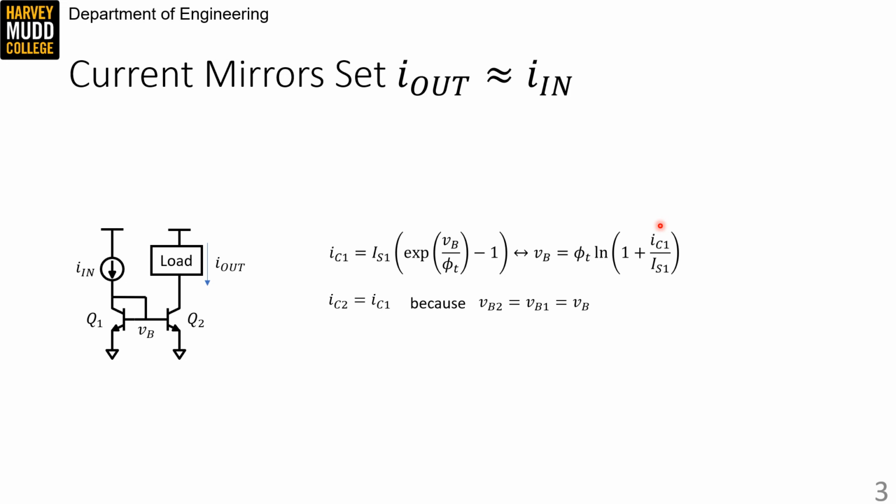Though before we do that, I want to take a tiny aside to mention that current mirrors are an interesting structure, because you can argue they use a technique called pre-distortion. Q1 converts I in to VB through a nonlinear function, and Q2 uses the inverse of that nonlinear function to create I out. So we're using Q1 to pre-distort the I in signal. That means we're deliberately leveraging the nonlinear operation of these devices, and we don't rely on a small signal model here. That's cool, and it's also why I've been using total signal notation throughout, so these are both total signals.